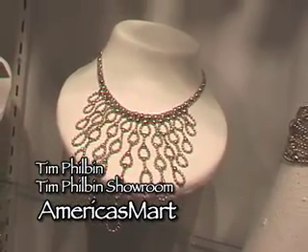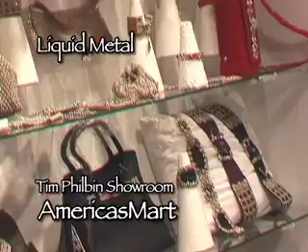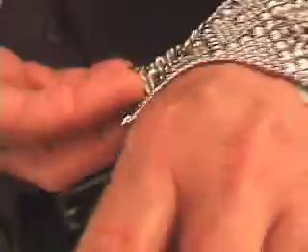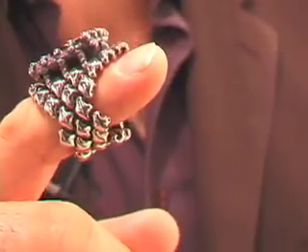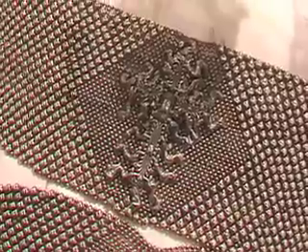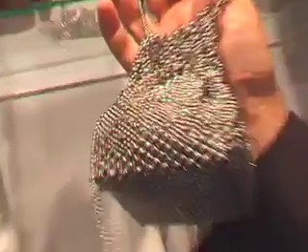Liquid metal is a line that covers all the categories a lady needs, from denim jeans to bracelets to rings. Liquid metal gives you a very edgy, very fluid look, as we see in the bracelets. It's almost like metal that's been woven or laced together, so it contours as a ring or bracelet on the hand. There's no stiff shank coming down the side, which can cause discomfort. With an assortment of stones from tanzanite to light amethyst to emerald, as well as clear CZ, we finish off with a handbag that can work from a fun out-on-the-town white blouse and jeans to an evening look.